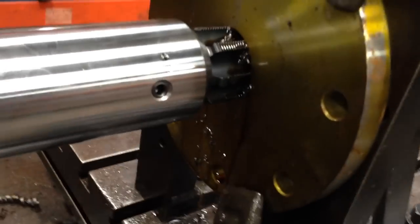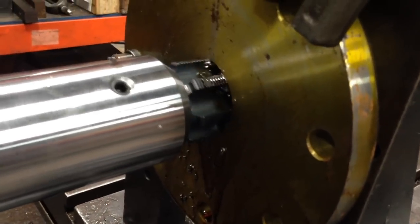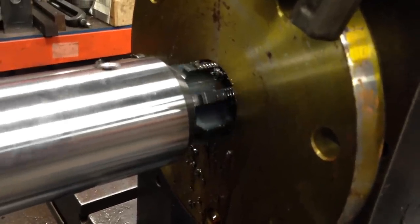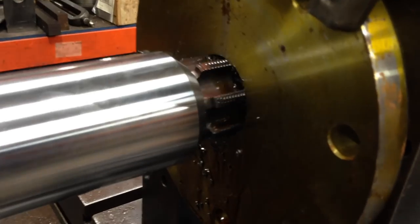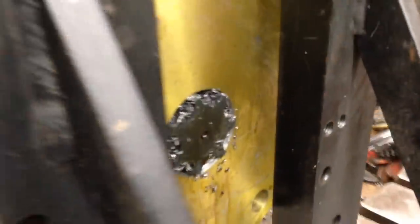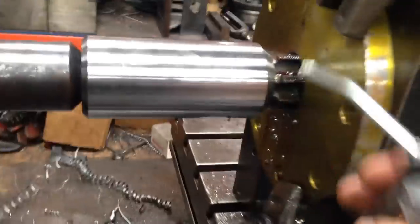You see how much oil I'm using there. I'm just wanting to make sure that tap has plenty of oil on it, and I've got plenty of that, so I'm not worried about how much I use. But it's doing a good job, man. It's pulling itself in there and cutting it, and the machine's taking it. I never heard any binding or anything. I'm looking behind it just to make sure everything was going all right. Put more oil on it and keep on going.